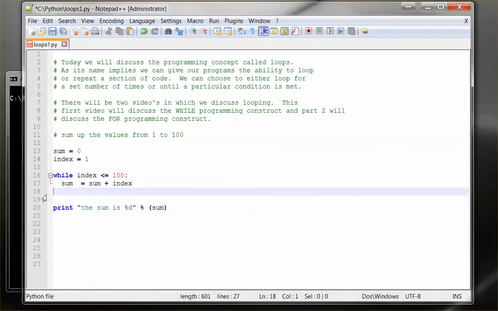Now, one of the ways this happens quite frequently is someone will leave this line right here out of their program, and index will never get incremented, and it'll always stay 1. So it'll just get stuck, and it'll just keep saying sum plus 1, sum plus 1 over and over and over. And because you never increment your index, this will never become a false statement and drop out. So be very careful that you've put logic within this block that eventually causes this statement to become false and drop out of the while loop.